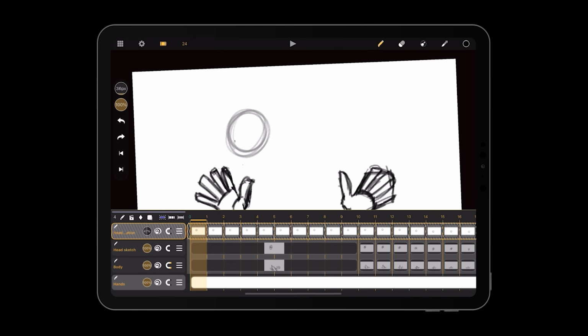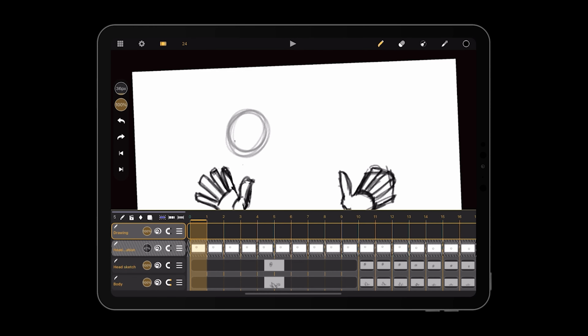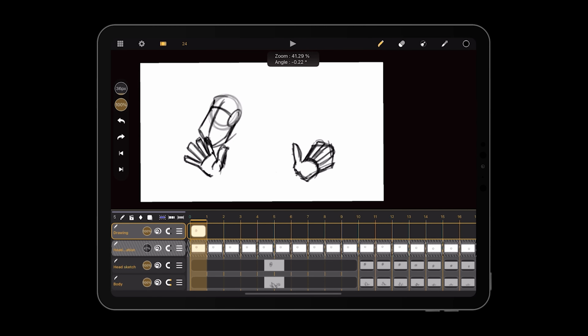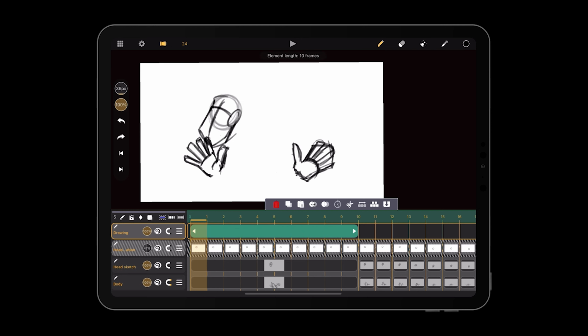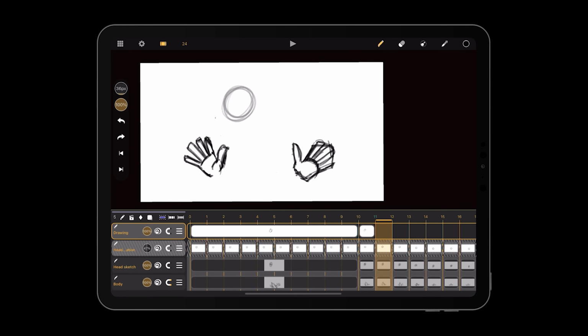layer. Now I can come up here and hit that pencil button at the top left of the timeline, and now I can come in here and really start finalizing my character. And we know that this first sheet lasts for about 9 frames, and then we can come here and again, we know that this part is already done.